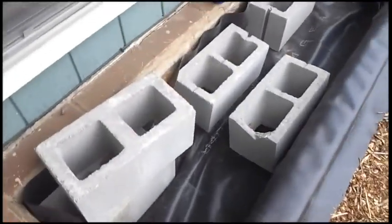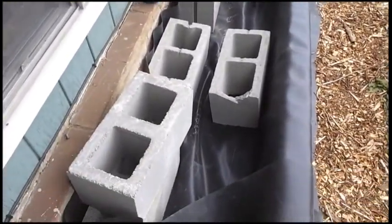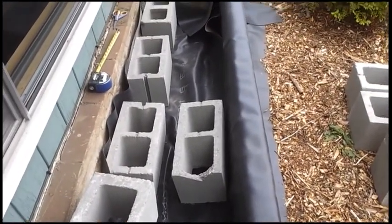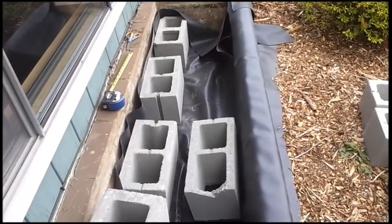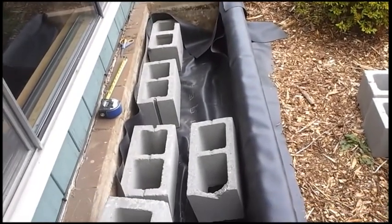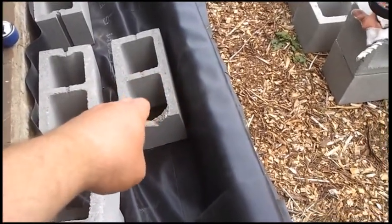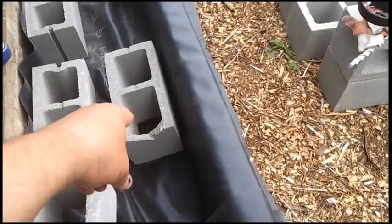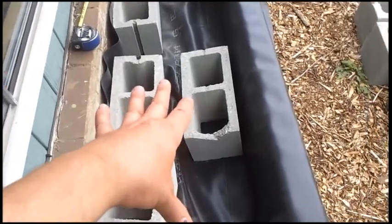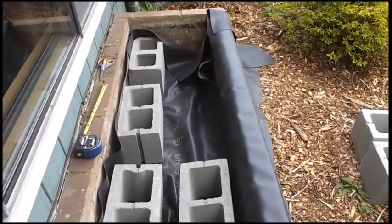Alright, so far so good. These cinder blocks will be supporting the deck which holds the soil, and this pond liner will allow about a 6-inch level of water inside this whole planter here. And then the soil, it'll wick up, because some of these pockets here will be filled with soil, and then it will just start coming up. Then the plants, as they're planted, can shoot a root down into the water reservoir, and they'll have all the water they need.